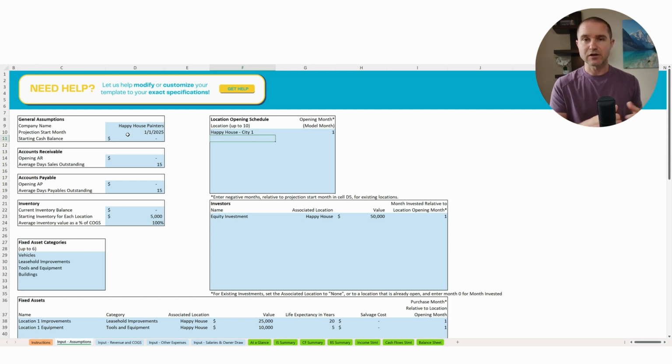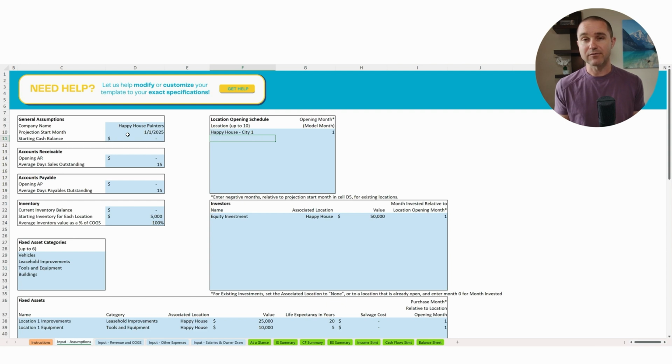So imagine you start a painting business in one city, and then maybe in the future you want to expand your market and go into another city, add multiple units of the business. So this core template structure allows for that. It allows you to add in multiple locations. Now, for most folks, and probably if you are applying for an SBA loan, for example, you probably don't want to scare them away with your grand vision of how you're going to have 10 locations by the end of next year or something like that, right?